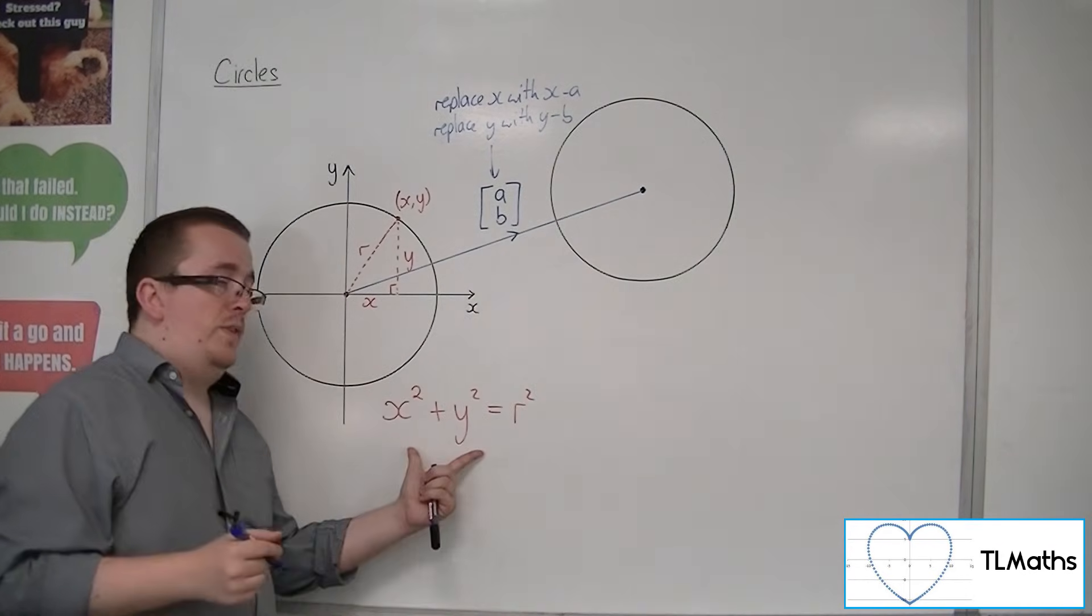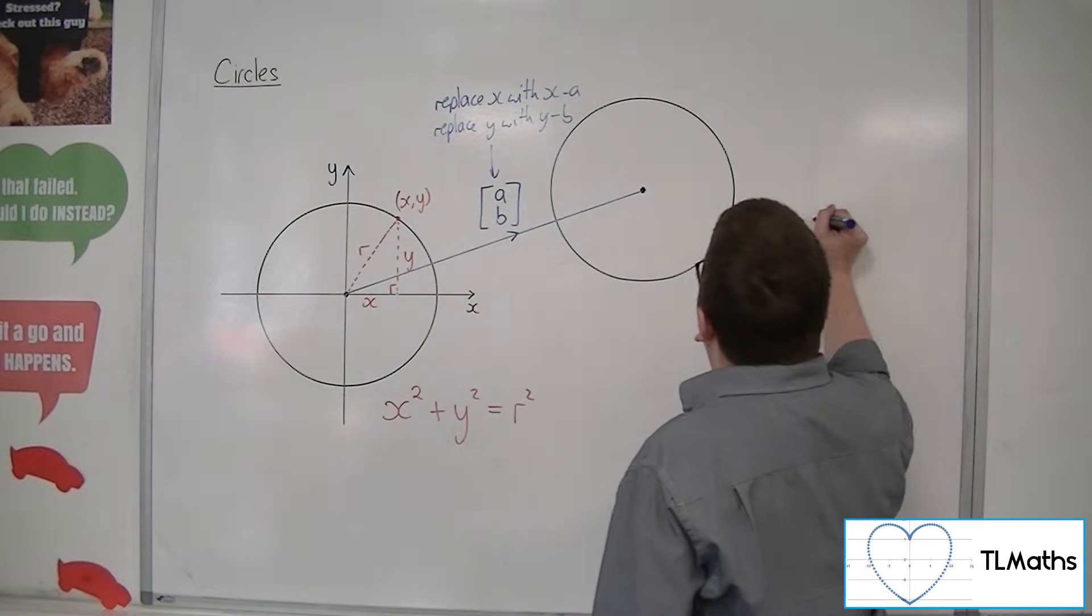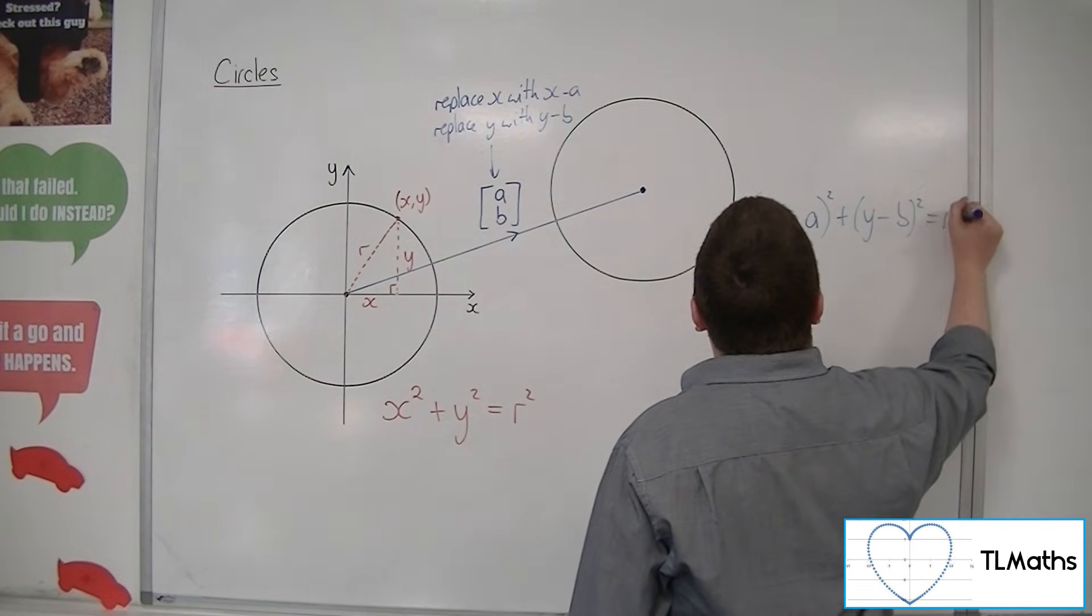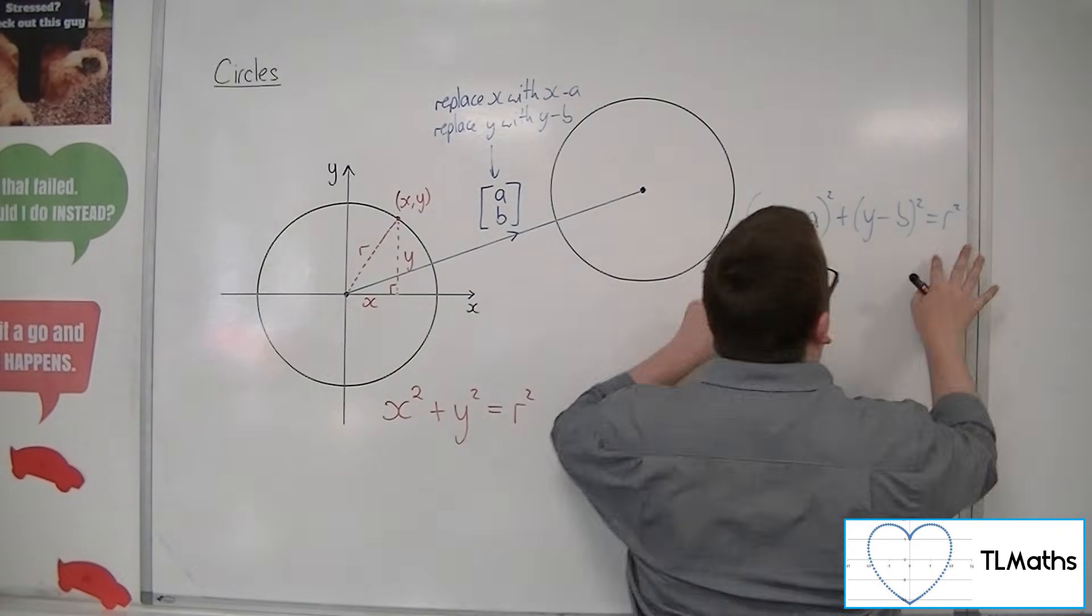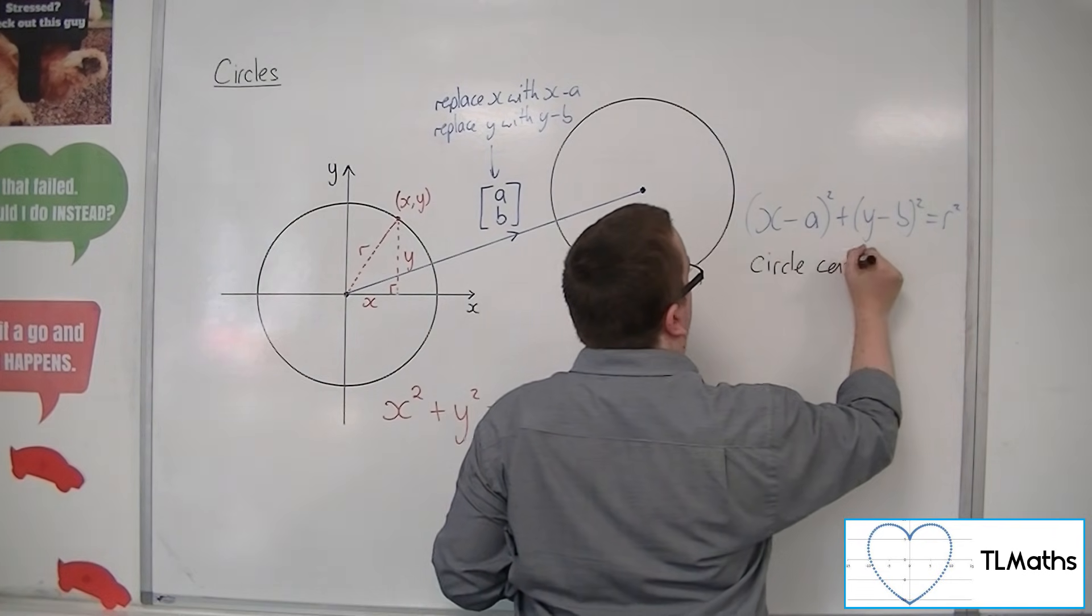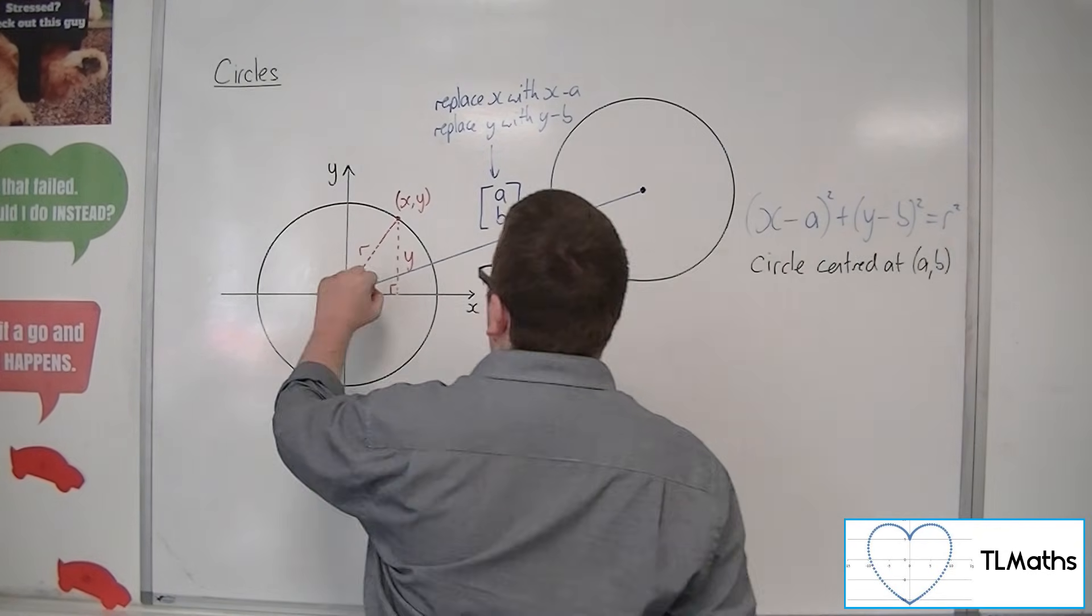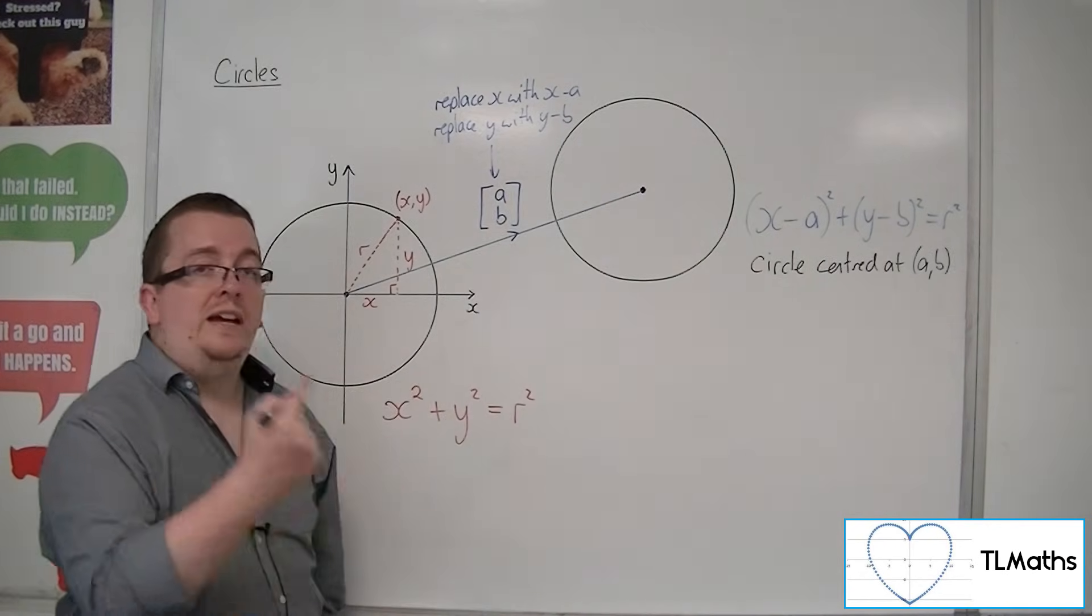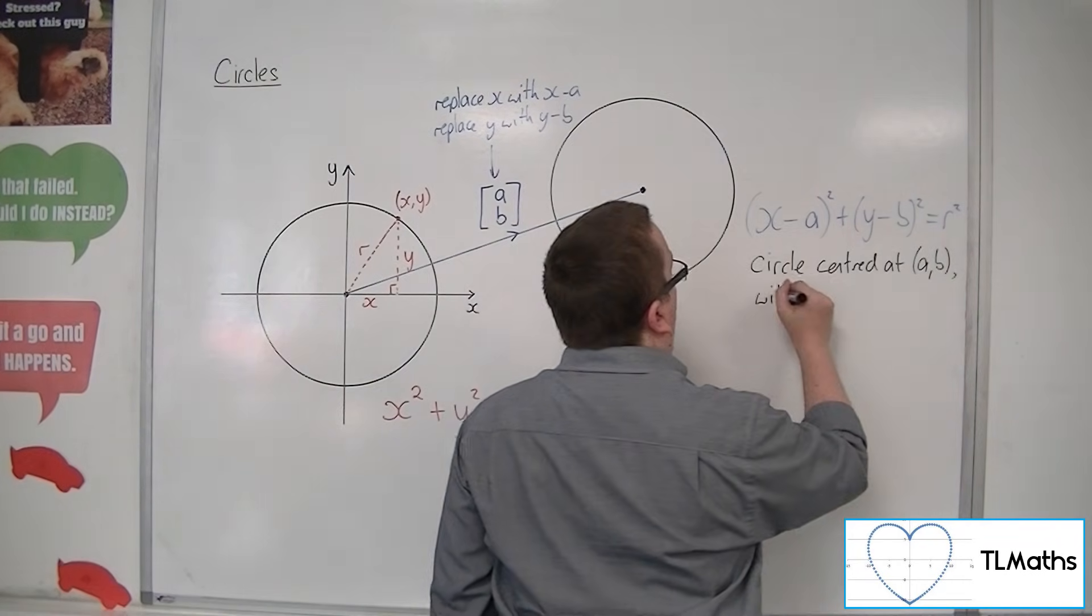So if I do that with the equation of my curve, this equation will have (x - A)² + (y - B)² = r². This defines the equation of a circle centered at (A, B) because I've picked up that circle from (0, 0), moved it A along the x-axis, B up the y-axis. So now it must have a center at (A, B) with radius r.